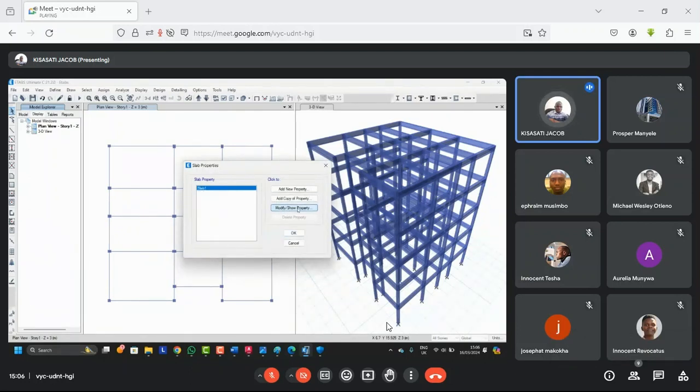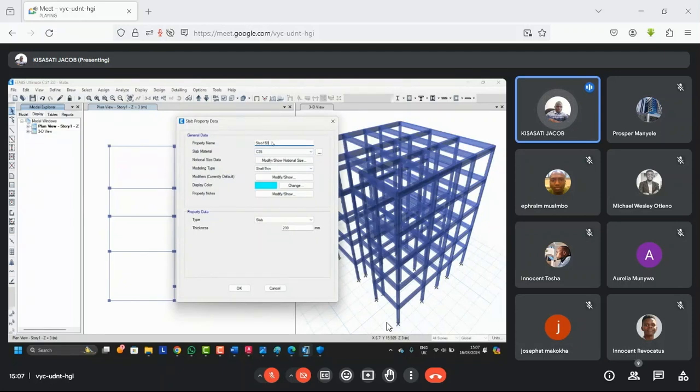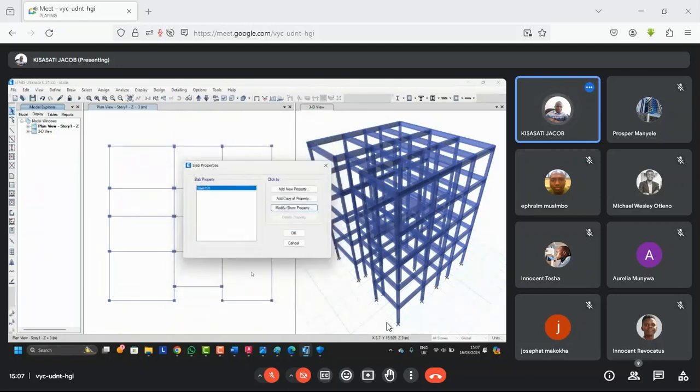I'll just modify shape material properties. Remember, from the pre-design, we had a slab of 150 millimeters. Then we are going to use material C25. That is the class of concrete. For the slab, we have three modeling types: shell thick, membrane, and layered. Given time, we can have another comprehensive session where I can cover this. But always, as much as you are an engineer, please use shell thin for slab, shell thick for shear walls. And these others, we'll discuss when to use them, but for now, don't use them, a request. So we'll use shell thin for slab, then shell thick for shear walls. Then it's a slab of 150 millimeters here, like that, then click OK, then OK.